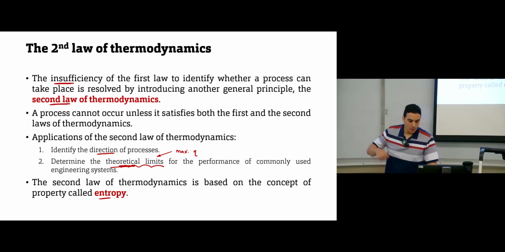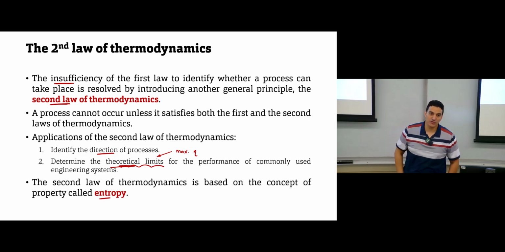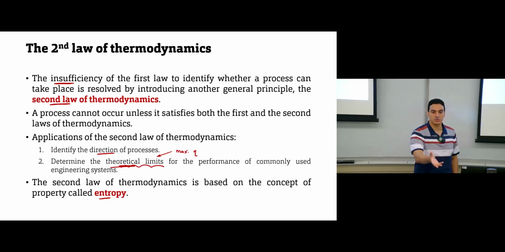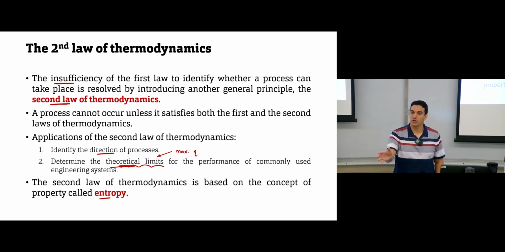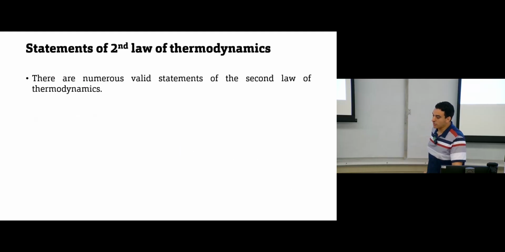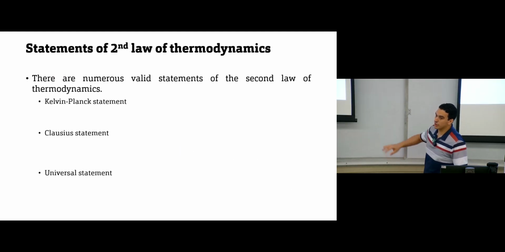Okay. So now, if we just Google the statements of the second law of thermodynamics: when we described the first law, we had only one statement, that energy cannot be created nor destroyed, it can be changed from one form to another one. Again, this law doesn't state any restrictions or limitations. But if you Google the second law, you can find hundreds of statements that describe it. The most common statements are these three.